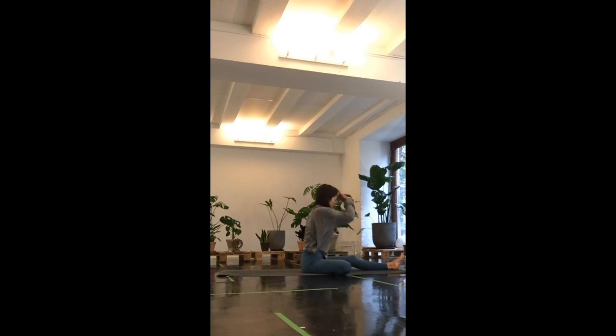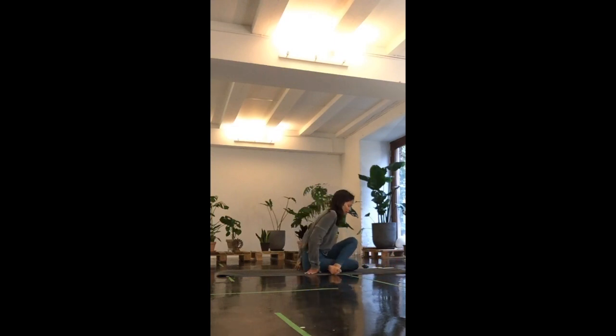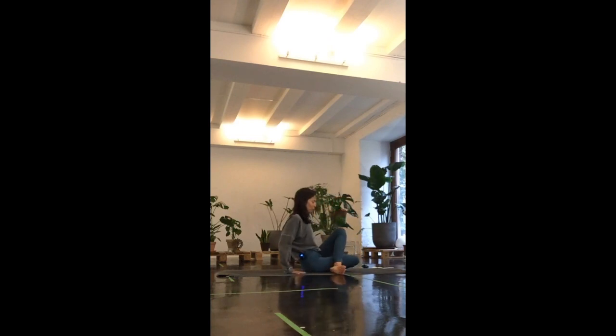We're going to wrap up this sequence with shoelace. You're going to bring your right knee a little more forward, facing the front of the mat, and then stack your left knee over the right knee. So that if that's too much for you, you can come into broken shoelace. You're going to bring your left shin in front of your right shin. Then you can just stay there.